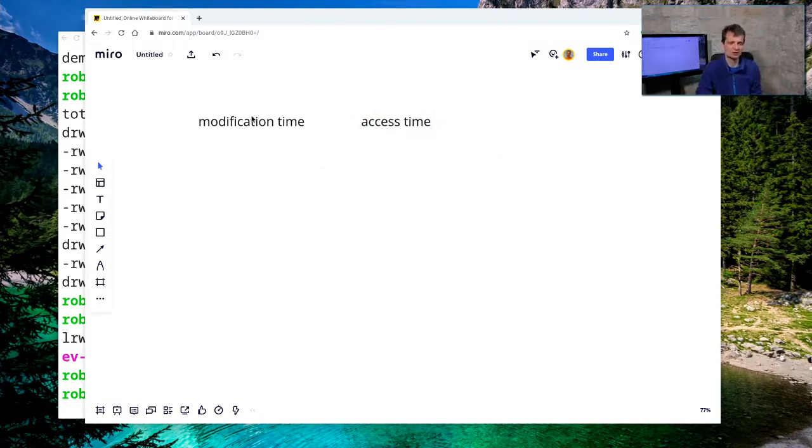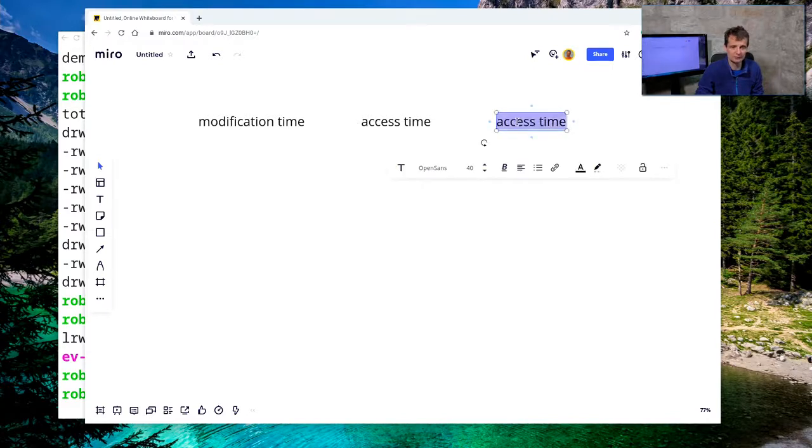The modification time shows you when the content of the file was for the last time modified. The access time shows you when the content was for the last time accessed. If someone reads the content of a file, then the access time will be updated. And then you have a third timestamp.